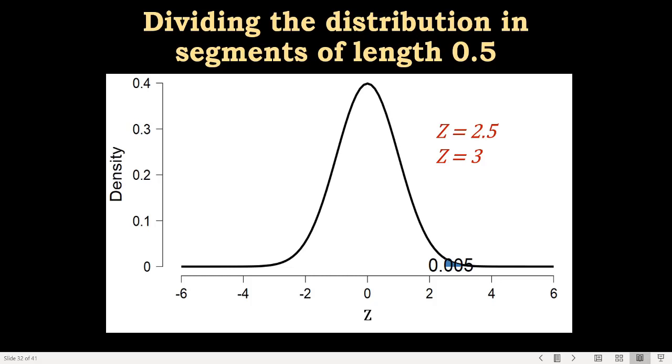So basically, the intervals that go far away from the center of the distribution are less and less likely to occur. So that's the main characteristic of the normal distribution: the most plausible values are those close to the mean. In this case the mean is 0, so values close to 0 are much more probable than values further away from 0.